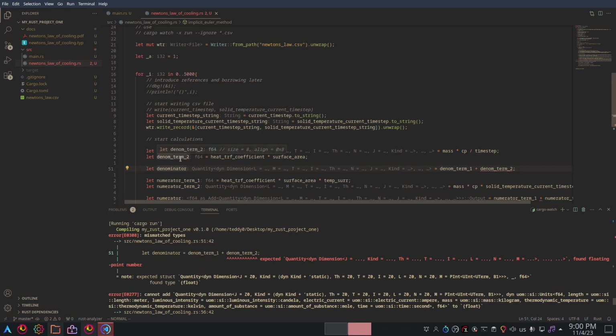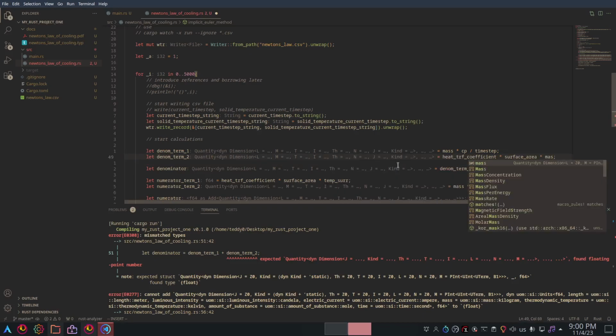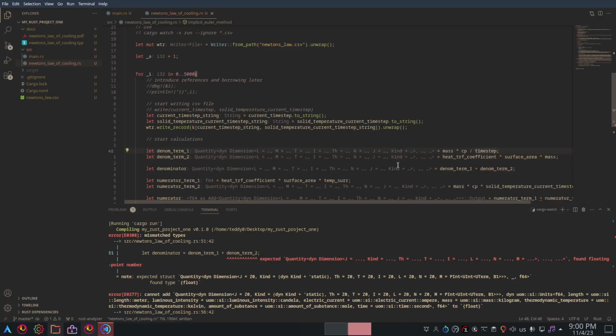So look at this, denom term 2 is a F64. Okay, the only way that this thing is going to work is if you multiply denom term 2 by a mass, so that denom term 2 becomes a mass unit as well. Okay, if you do this, of course it will run.